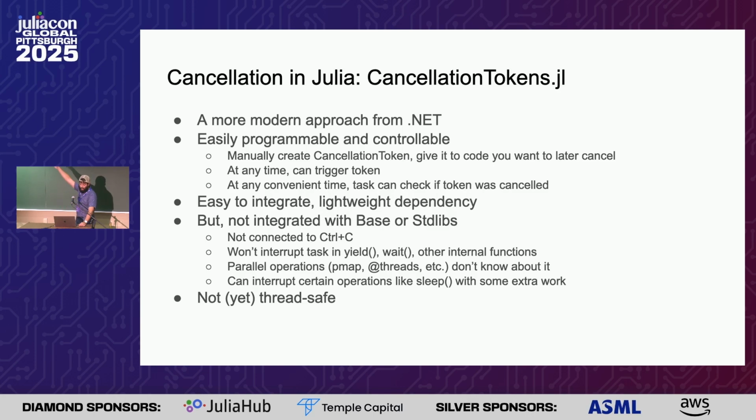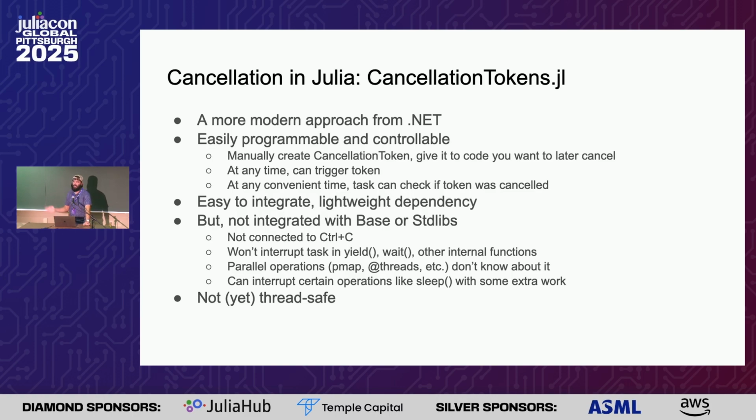So you create a cancellation token. It's actually a cancellation token source, I mistyped that. And what you can basically do at any point is call cancel on the token. And then at any time in code that actually wants to be cancelable, you can just check the token and ask, has this been canceled? If it has, you can clean up, you can throw an exception, you can do whatever you want to gracefully clean up and cancel your computation. Dagger can have these tokens and clean itself up however it wants to.